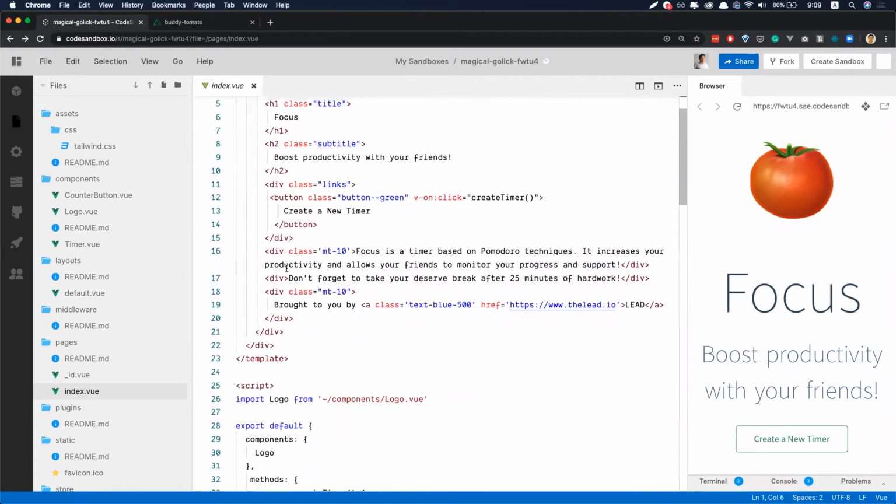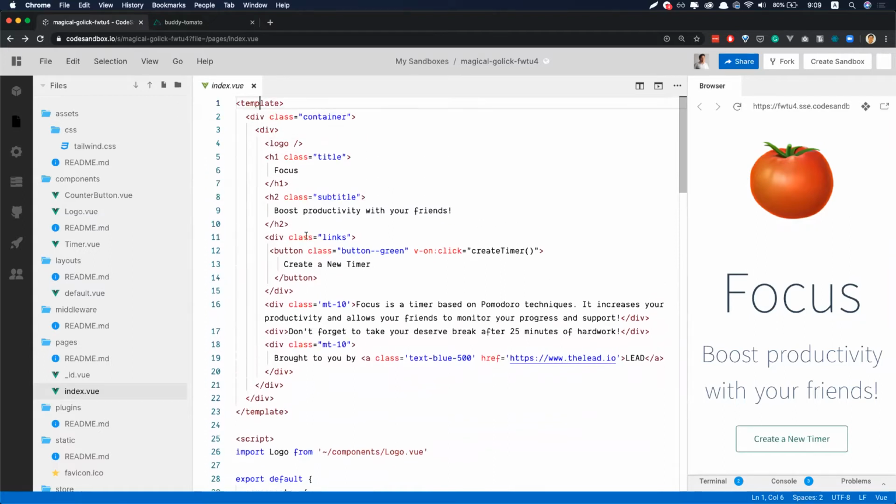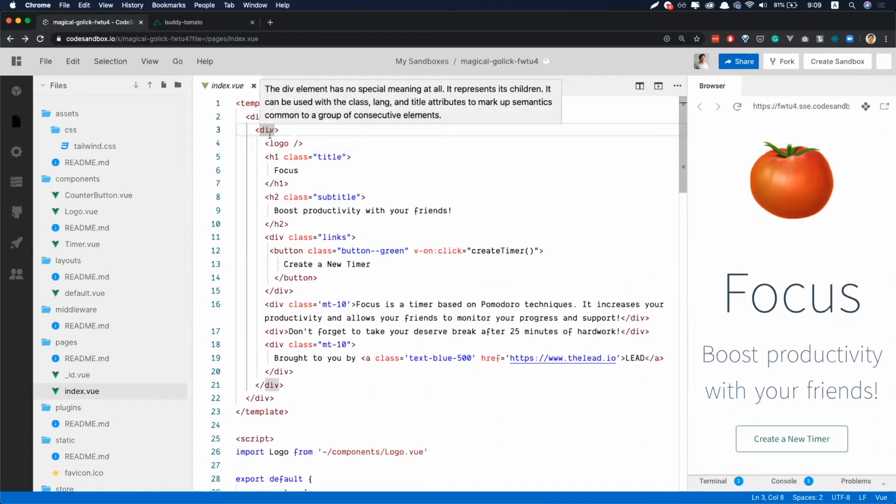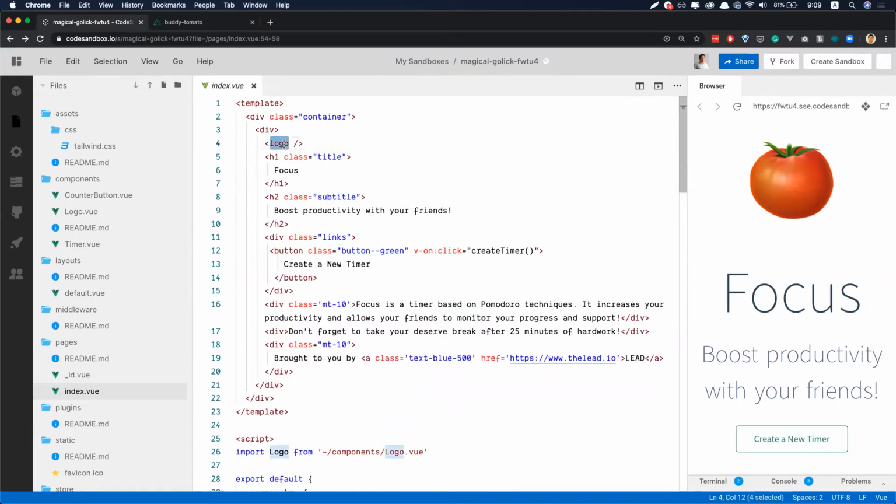Okay, and we combine them together into a view file, and this is usually what we call a component. And a component can embed a sub-component, which is what we're going to see in the next page. But let me give you a brief introduction. First of all, we define a container. Inside the container, we define a div, a division, and then inside there we import this thing called logo. Okay, later I'll show you where I write logo.